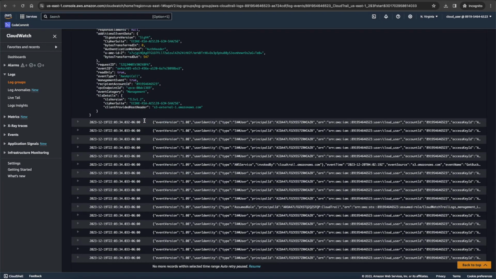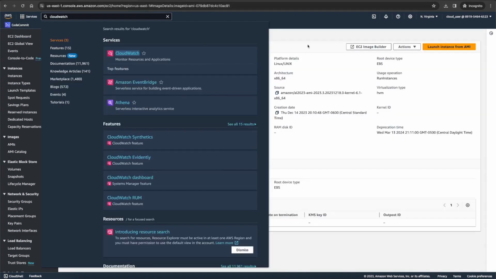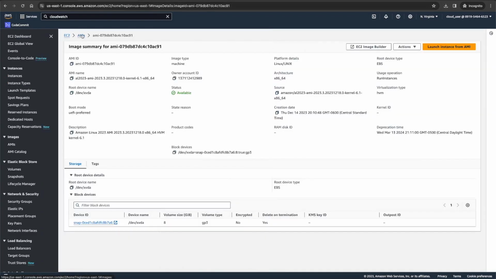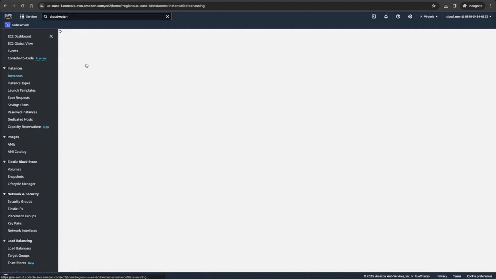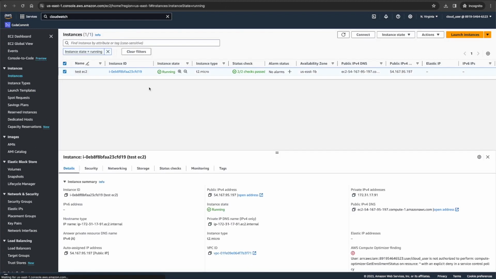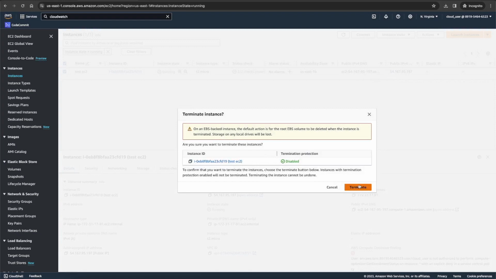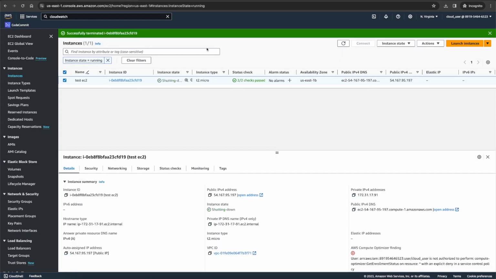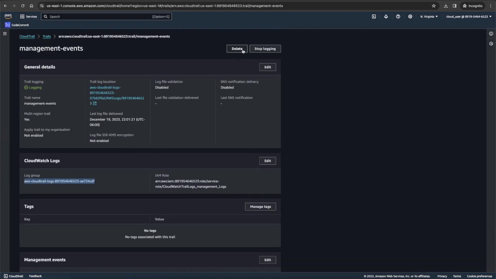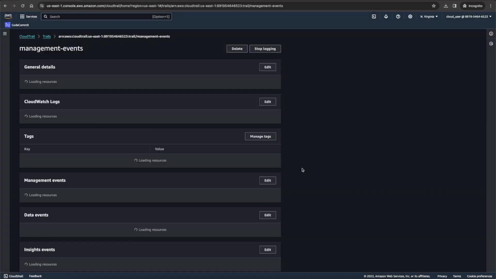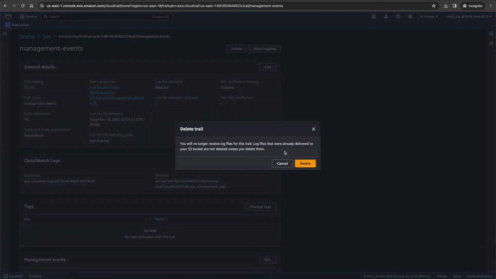So I hope this helps. I'm going to shut down this EC2. This one is running. Let me terminate. And let me go to the management log. I can stop logging and delete the logs.